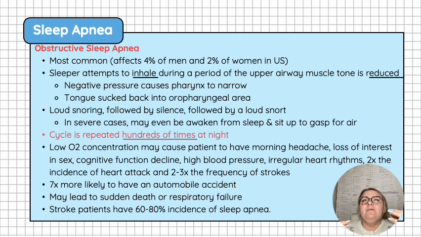Now, because you're depriving your body of oxygen, because you're not breathing while you're sleeping, you are having a low O2 concentration. So there are lots of effects this can have. This can cause a morning headache. It's even been seen to show a cognitive function decline, high blood pressure, irregular heart rhythms. You're 2 times more likely to have a heart attack and 2 to 3 times more likely the frequency of strokes. And there's even a loss of interest in sex due to the lower oxygen levels.